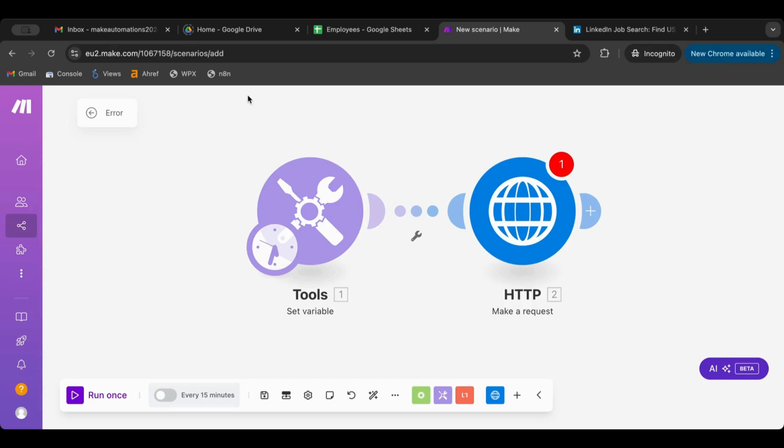There are a lot more. And usually when you do HTTP requests with Make, sometimes you run into errors because you're either making too many calls and the website you're trying to get limits the number of calls you make, because they want to avoid people misusing their website. If you're requesting too many in a couple of seconds, that means you're either a bot or someone trying to do something bad. So they limit the amount and stop you from accessing the website. So the request gets back and you don't have any answer, right? This is why you usually get errors whenever you're dealing with HTTP requests.